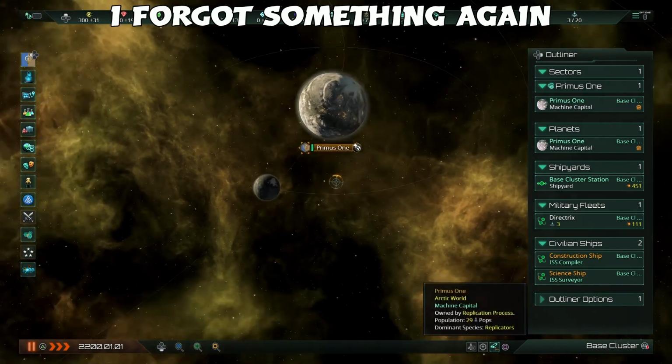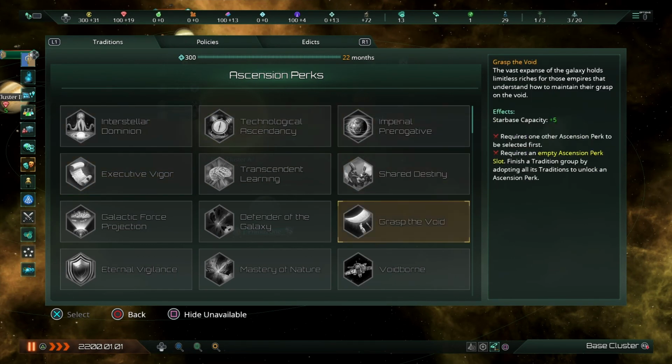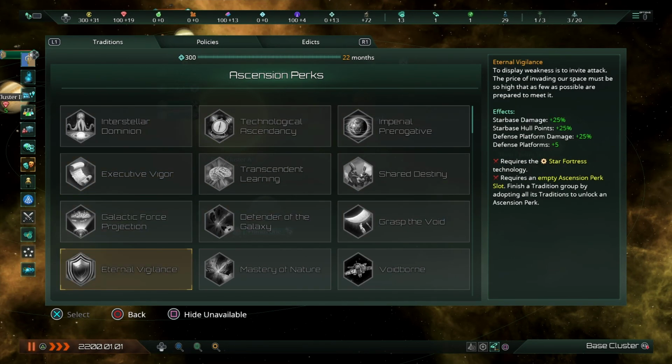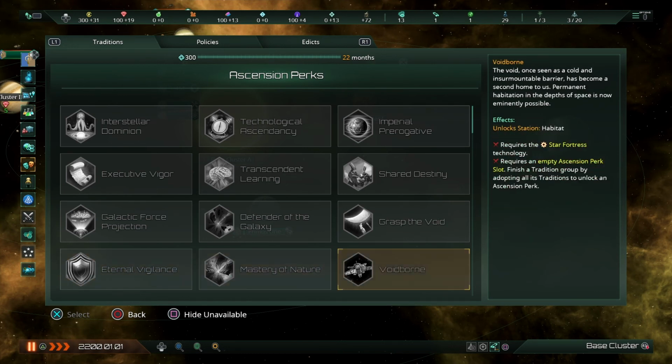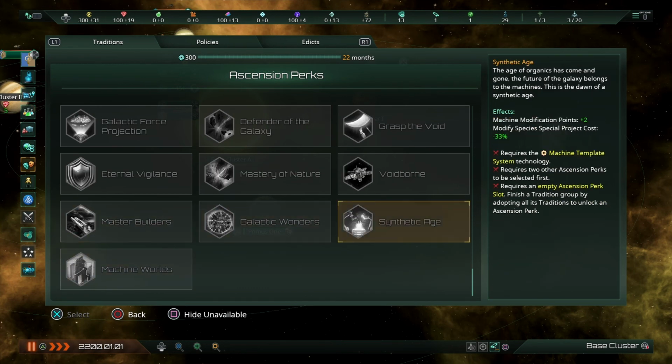I think I'll call it there, ladies and gentlemen. I almost forgot to check the Ascension Perks. That's my own fault. Well, we have 2 new Ascension perks for robots.